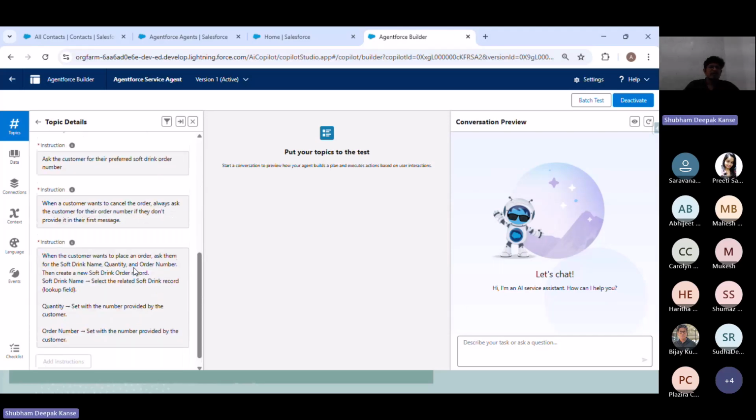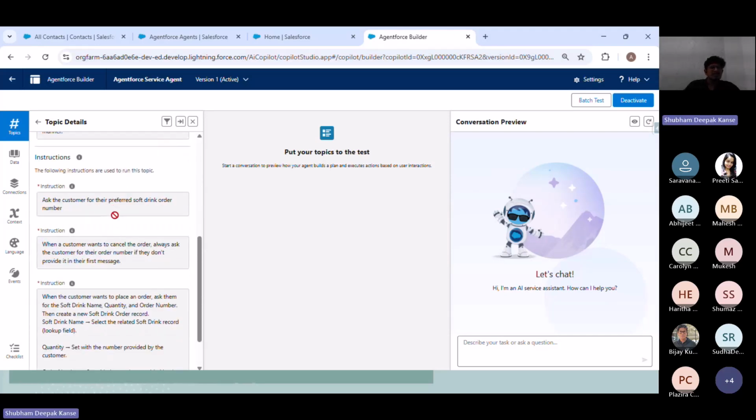Now, as I open the topic, here we have the instructions. So what are these instructions? Say I want to know my order status. The customer provides the query, like I want to know the order status, but they didn't provide the order number. So I give predefined instructions to the agent: whenever the customer asks about any order status, first ask them for the order number.